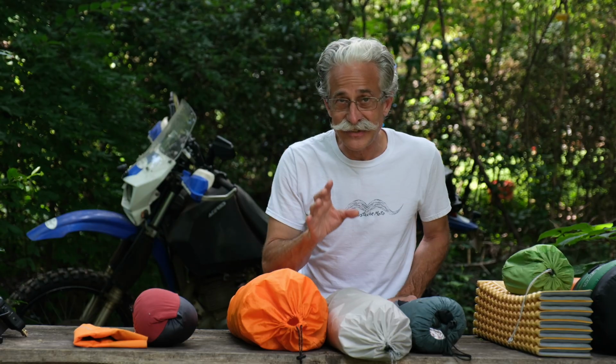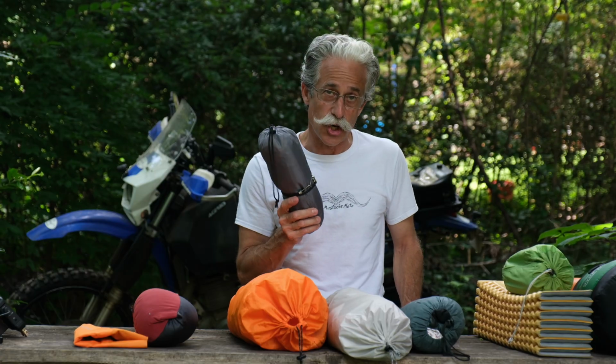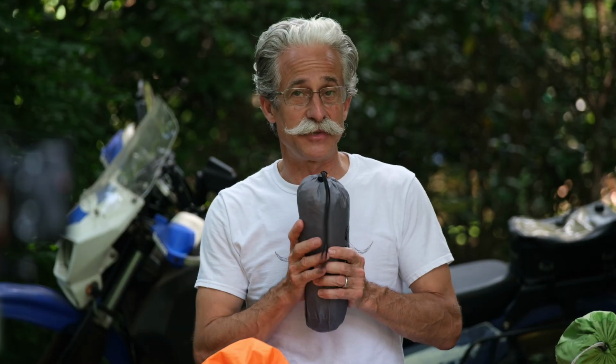So let's start off with your shelter, okay? Probably the cheapest and easiest and lightest, definitely smallest, would be just taking a tarp. You can use the tarp, hang it from your bike to the ground, and be out of the weather. This will work if there's no mosquitoes around, if you don't have bugs. But that's probably about the only situation that'll really work.